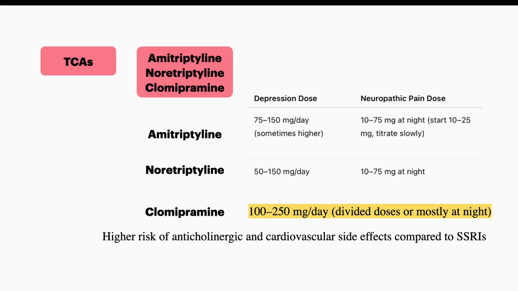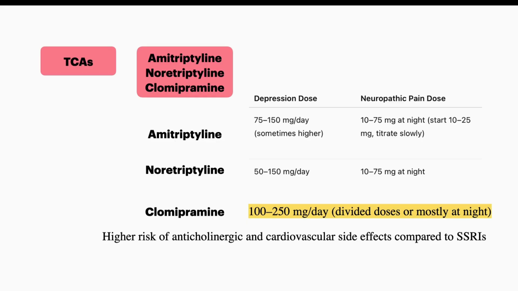Okay. The depression dose and the neuropathic dose can change a little bit compared to the group that we saw before. For example, in depression we use amitriptyline at a dose of 75 to 150 milligrams a day, and for neuropathic pain we use a lower dose, so we can start as low as 10 milligrams up to the highest dose of 75 milligrams. Okay. Kind of the same with nortriptyline. The therapeutic dose for depression is 50 to 150, and for neuropathic pain it is 10 to 75. So it tends to be a lower dose when we use it for neuropathic pain.